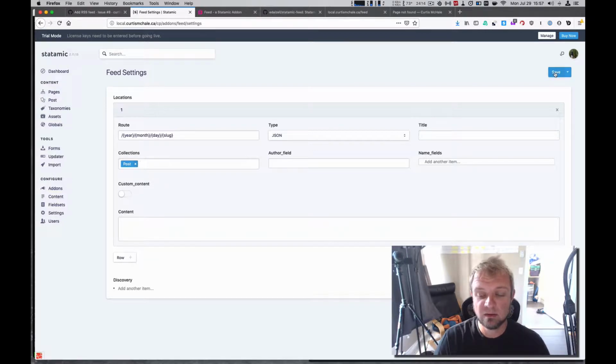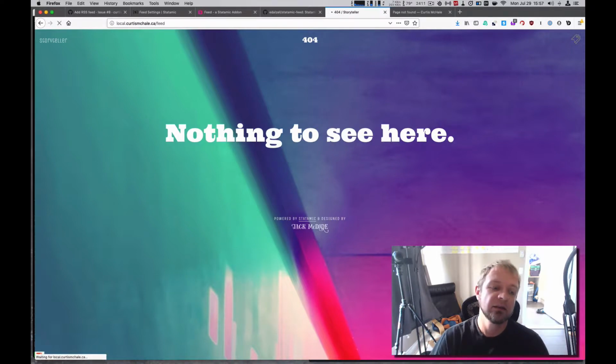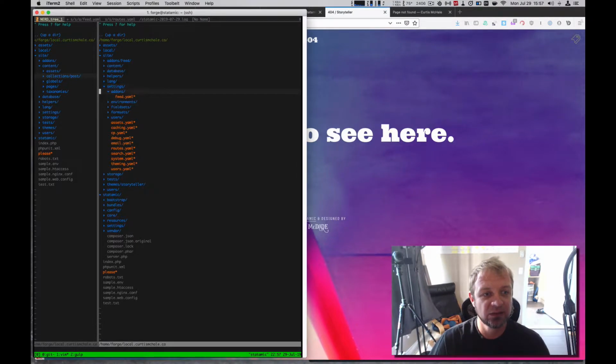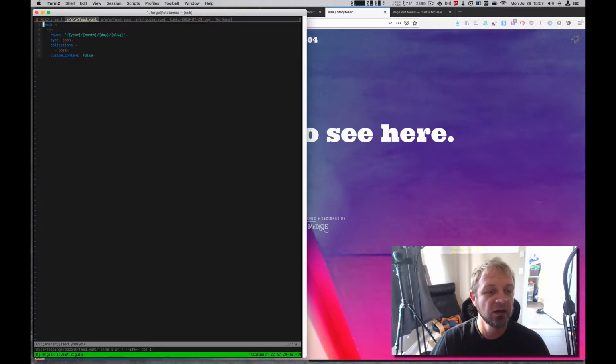Now will it save? Settings are saved. I want to refresh this. Did this actually work? Let's see. Perfect. Feed. Nothing to see here. Well, it's not broken. Let's go here, refresh, feed.yaml. I just loaded the new file.